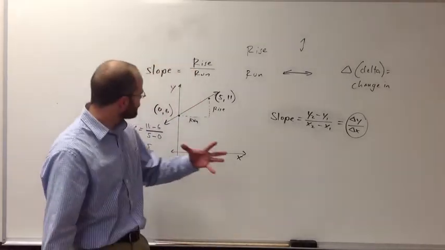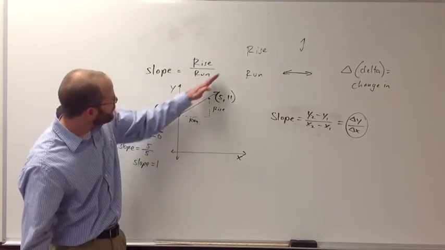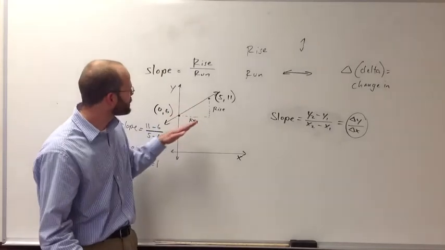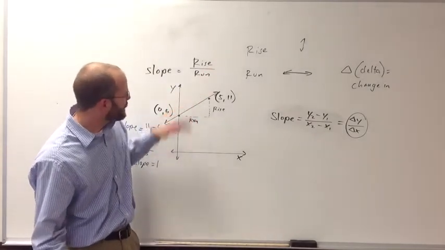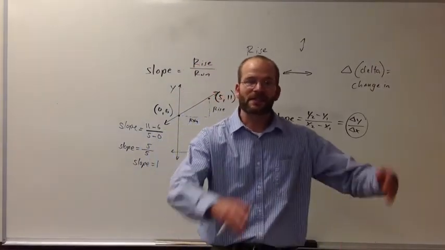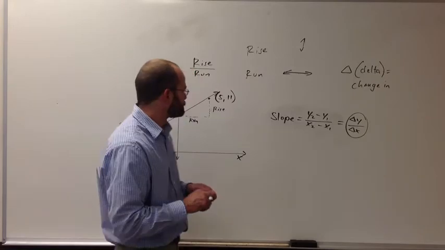Now, in fairness to those of you who may be wondering, the slope of 1 actually should rise at a 45-degree angle. Because I'm not writing on any sort of graph paper, you can see that it's not perfect. So it should come up a little bit steeper than that. But I think you get the idea. In order to calculate slope, we need to compare the difference in the y values with the difference in the x values, and we do that by division.